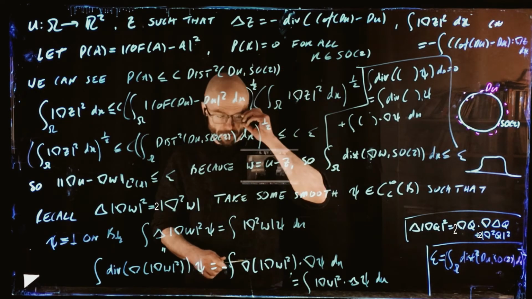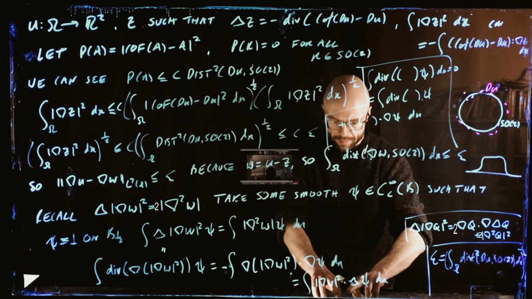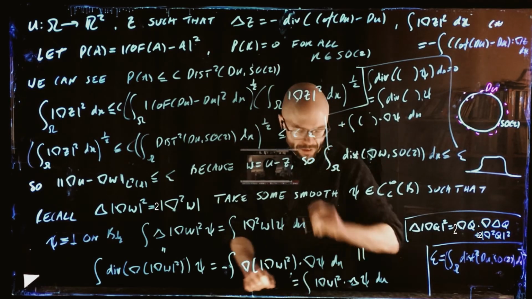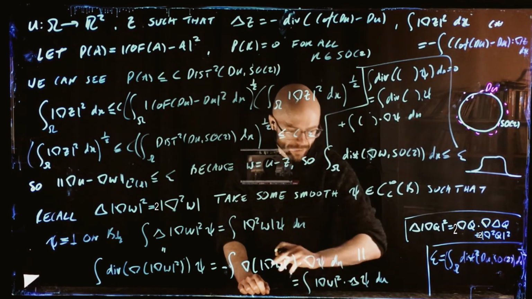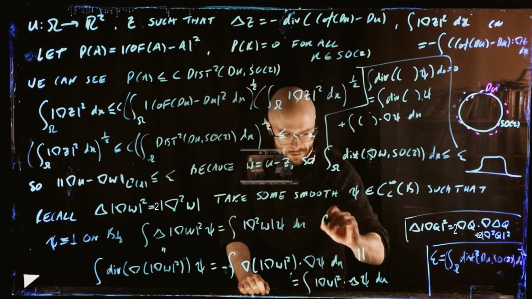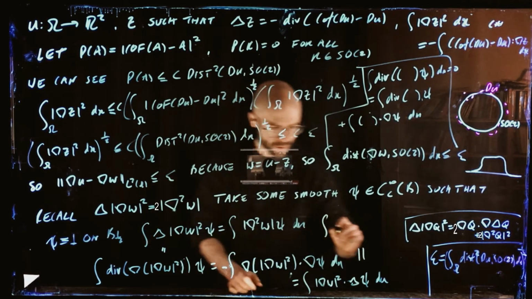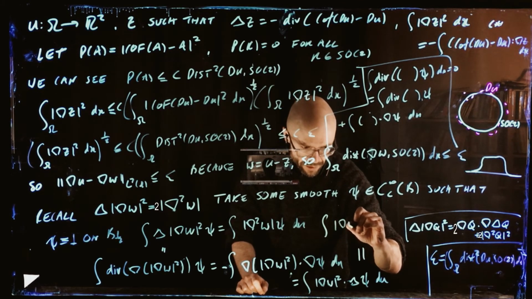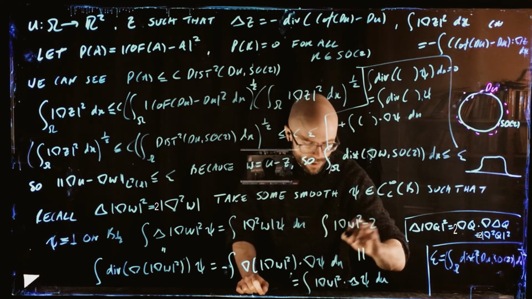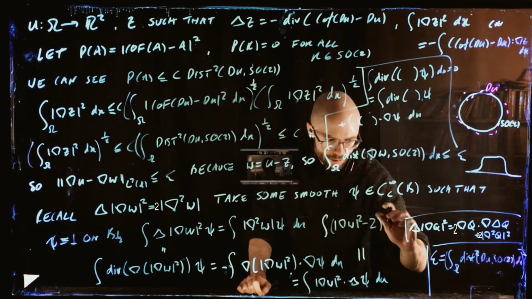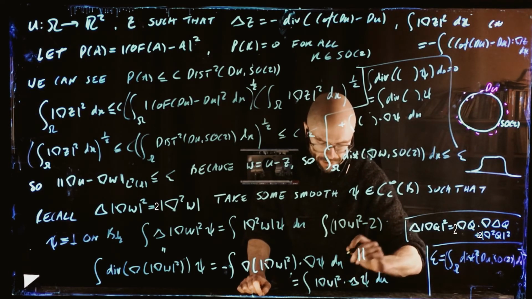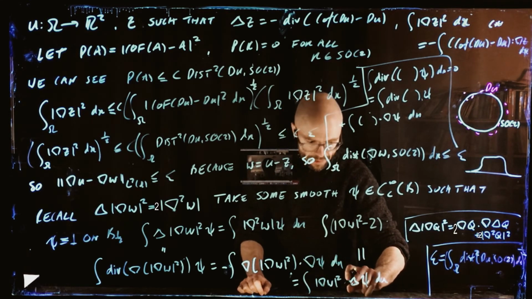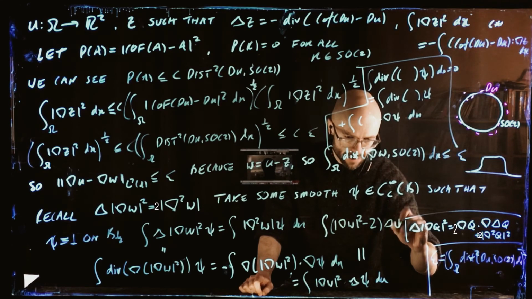So we are almost there. At this line right here, we can also stick in a number. And the number we're going to stick in is 2. Everything's always compact support, so I don't care. So this is also the same as the integral of the gradient of w squared minus 2. Do I need a dot product? In this case I don't need a dot product because at this stage this is a scalar, so now I just have this thing like this.